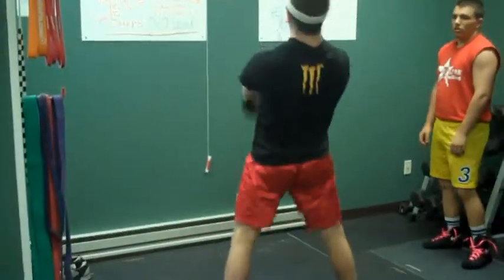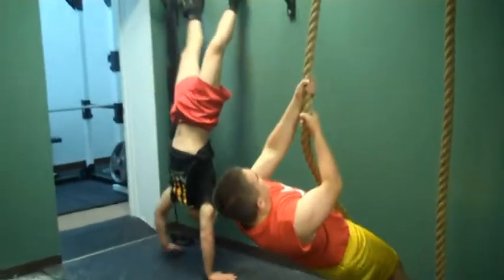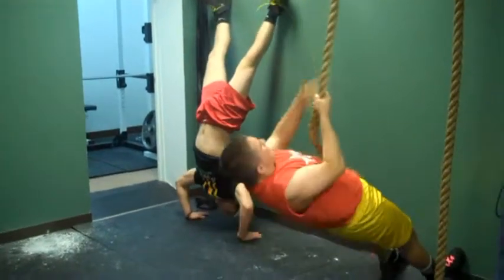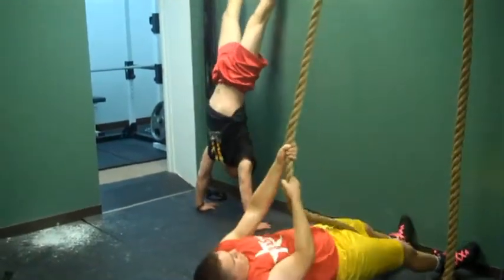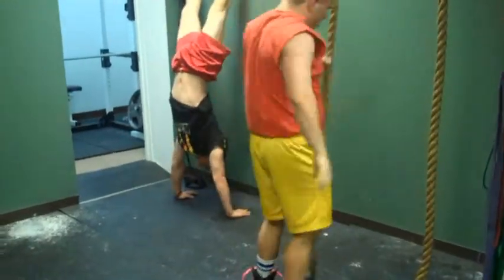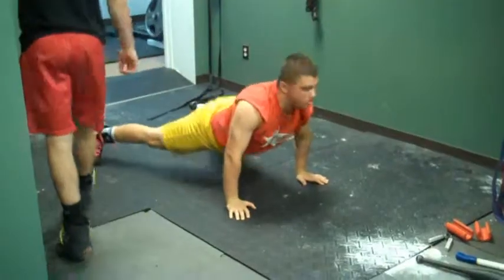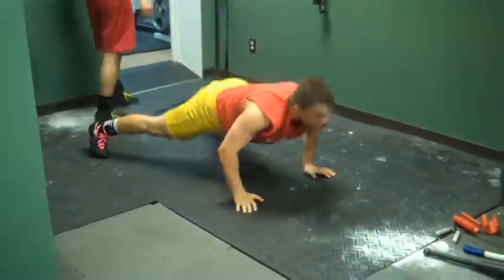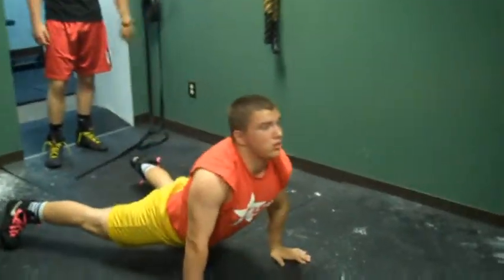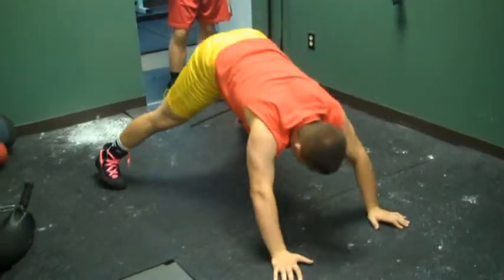Plant those feet. Arch that back, Dave. Keep those hips up, Wood. There you go. Head between the legs. There you go. One more.